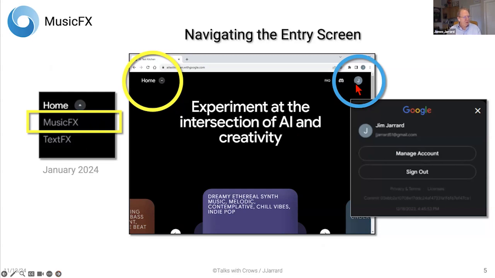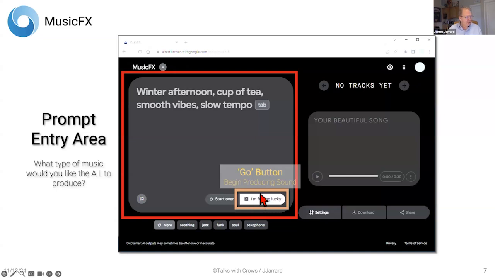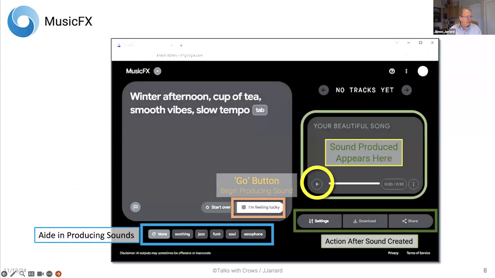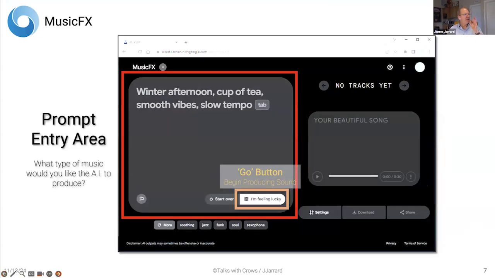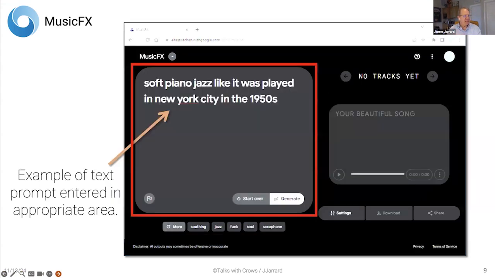It's going to show you that it recognizes that it's you. MusicFX: put in a tune, hit the go button down here, and it will generate you a song. So this was distributed, and this is what you will see basically as you go through it. I'm just showing you the user interface, the UI. What do you as a user experience? And I'm going to show this again.